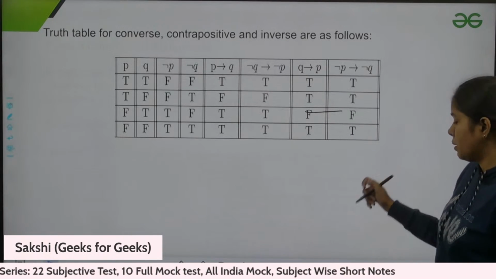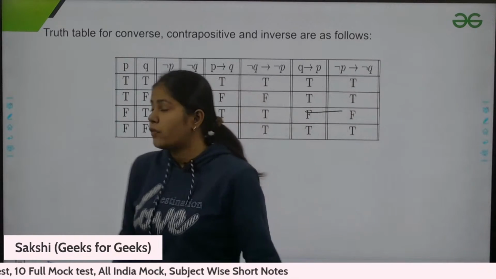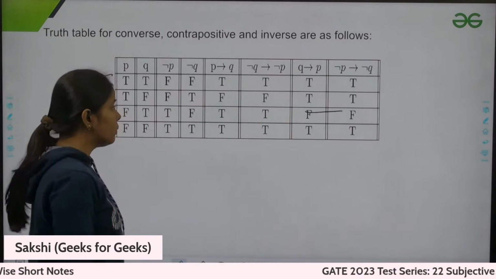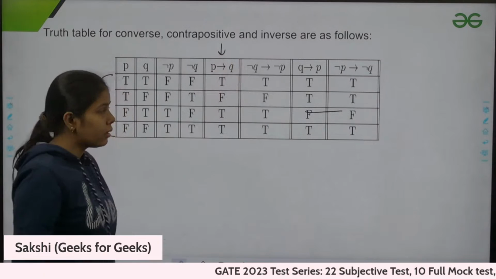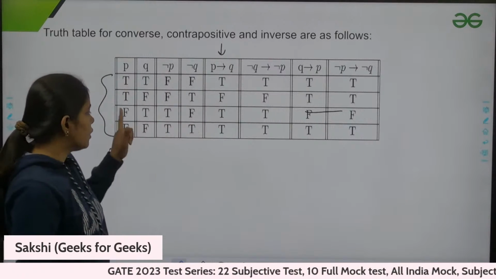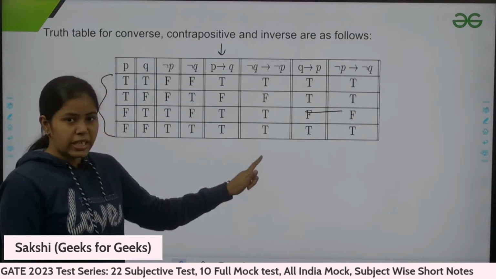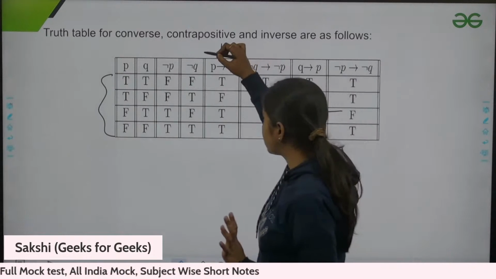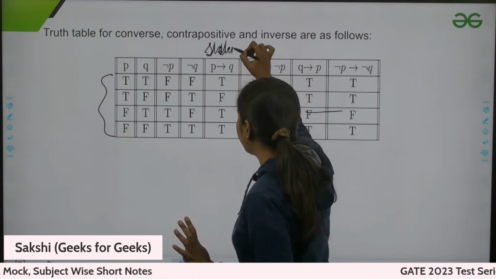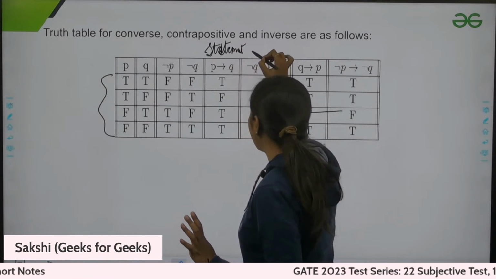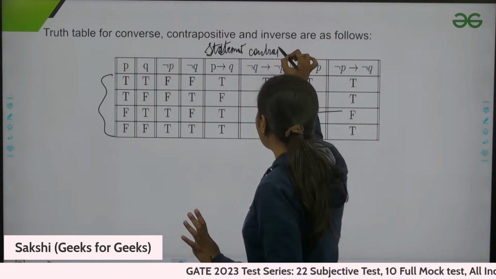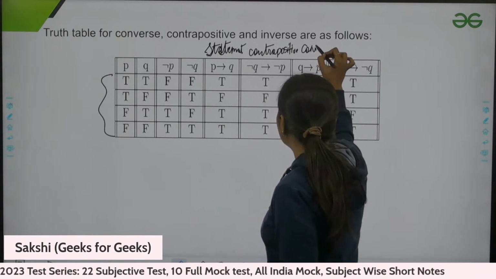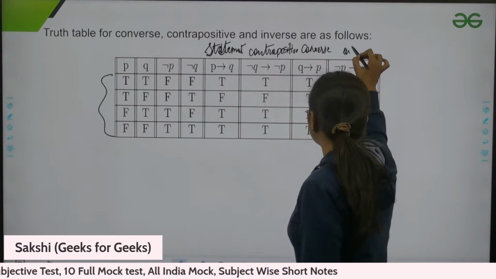Okay, truth table. Now you can check this truth table. If we have p and q, these are the cases I have. If I take negation p, negation q, I can find out p implication q from here. That would give me true, false, true, true, and I can find out negation q implication negation p, q implication p. So I can find out all the truth values. This is my statement, right? This is my contrapositive, right? This is my converse, and this is my inverse.